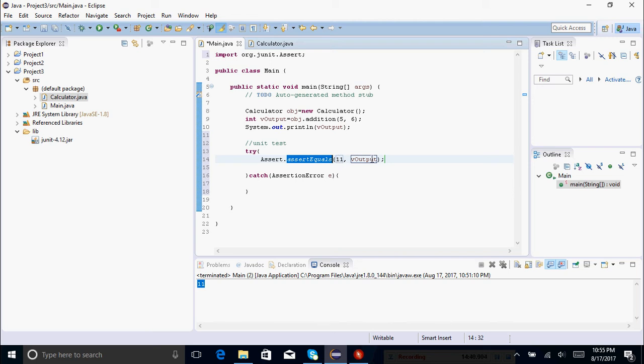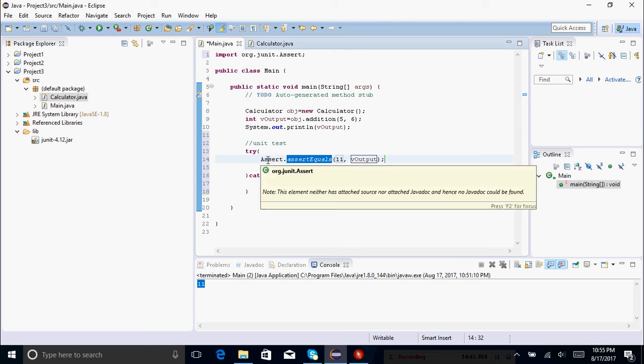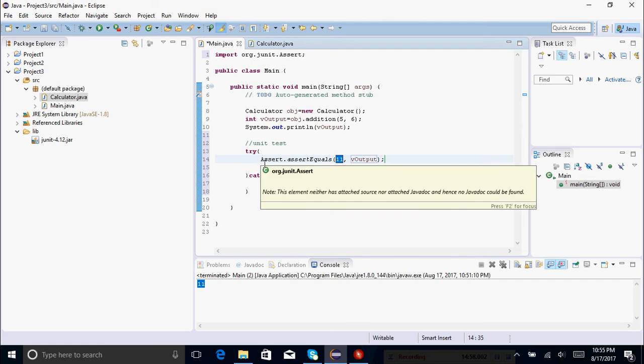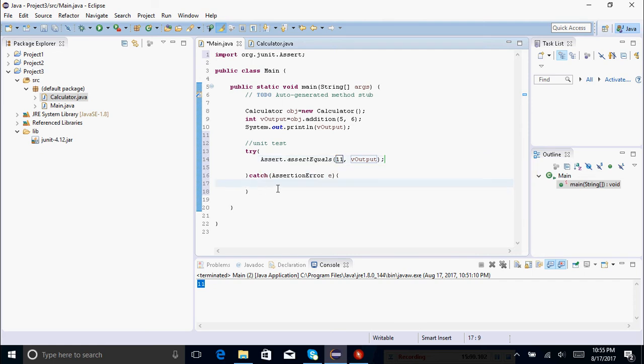If those two values match, then it will not throw any error message. And if these two values do not match, if these two values are different, then it will throw an error, and then this line will be executed.